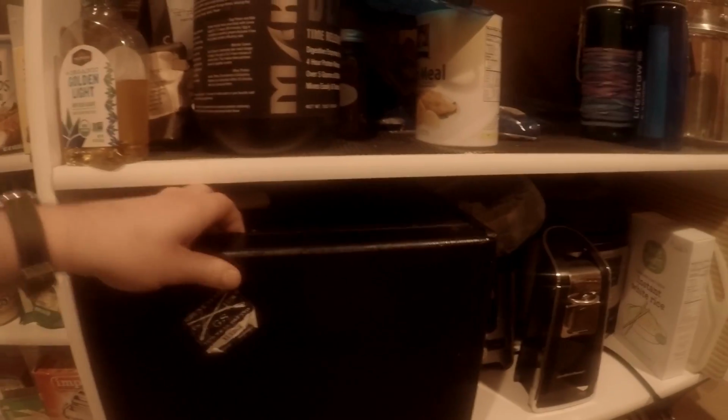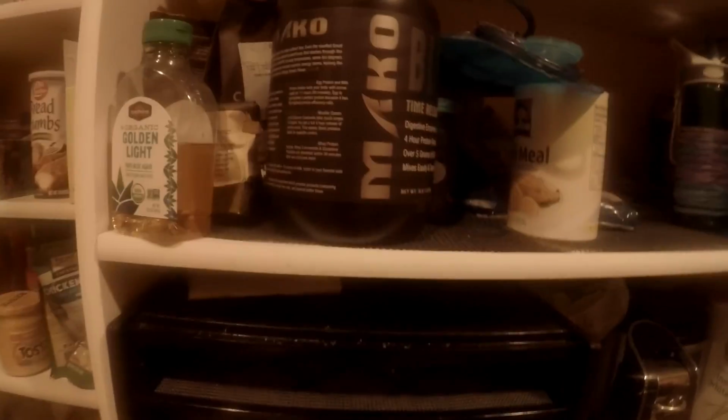First of all, let me start off by showing you my dehydrator. This is the Excalibur food dehydrator. The way this is different than a lot of the dehydrators that you get at like Walmart or whatever, the fan's in the back instead of on the top. And you got your trays, obviously.